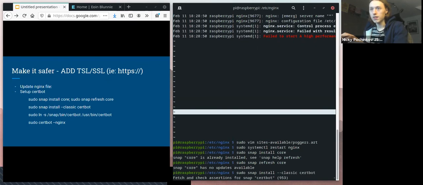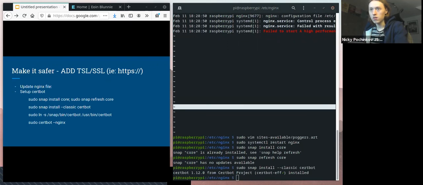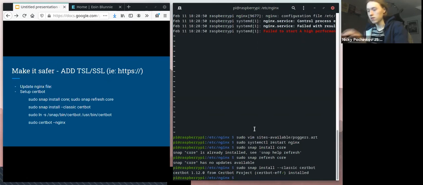Should install in a second now. And sudo ln -s /snap/bin/certbot /usr/bin/certbot.